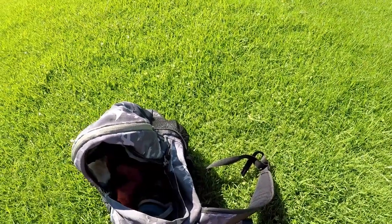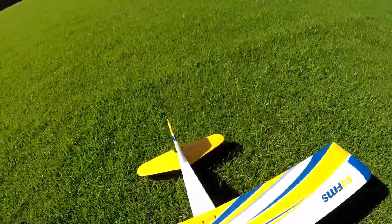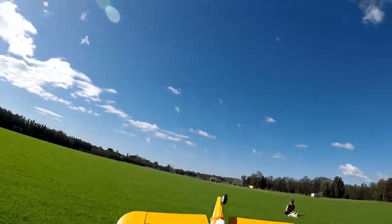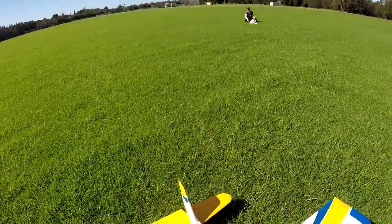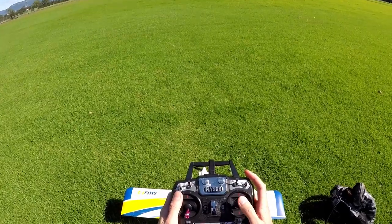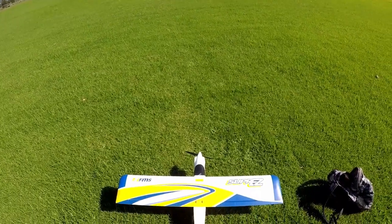There's my shade. So what have I got here? So I labeled all my batteries, 2A and 2B, these are the new ones. Cool. Check all my linkages and everything. She's a little windy. Nothing I can't punch through. Get the timer ready. So this is where I check my rates. So this is low, high rates, low rates. Left, right. My left are on, my right are on. My up-elevator and my down-elevator.